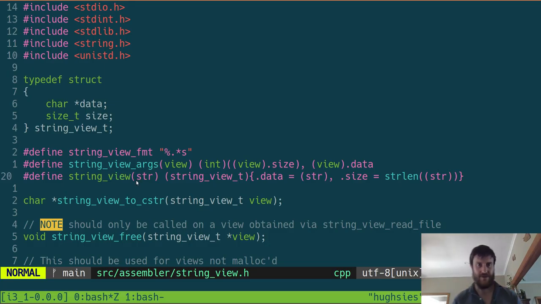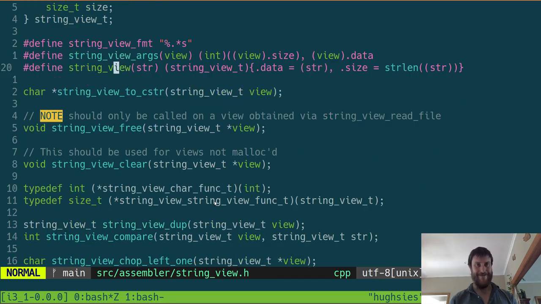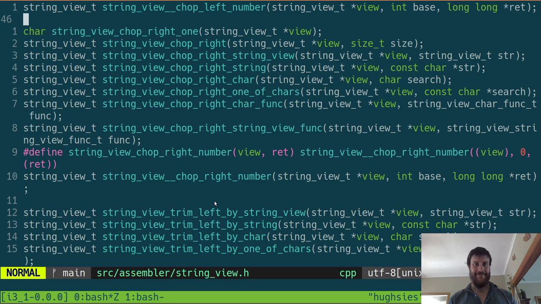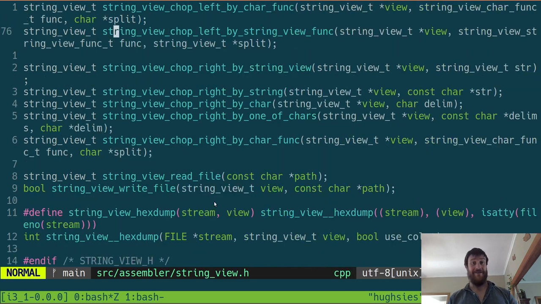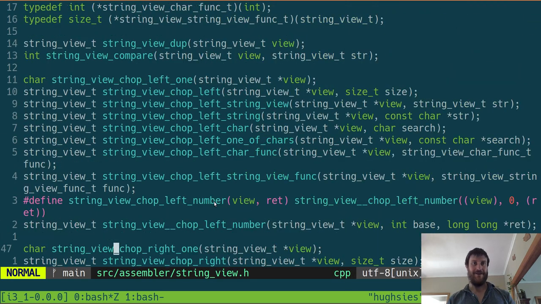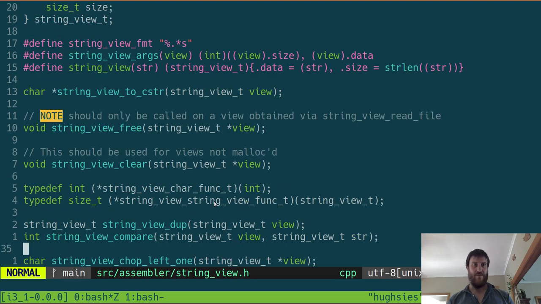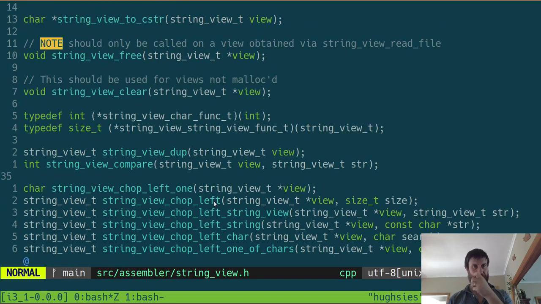And you can create a string view from a C string. I use that in a few places, but what it does is it just points to the same thing and gets the size of the string length. And here we have all the definitions. They're all kind of similar, but all slightly different.